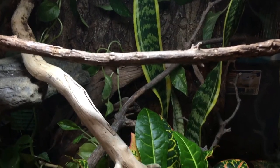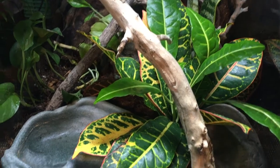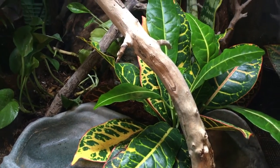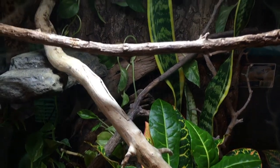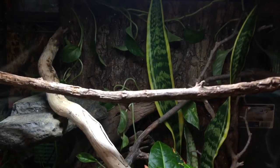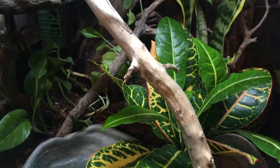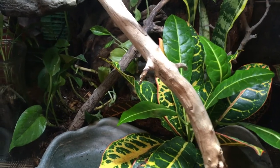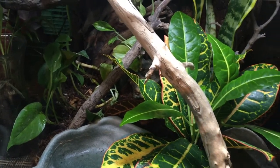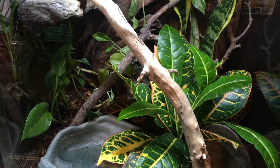Overall, pretty simple setup. This is just their baby tank, and it's probably only going to be good for, I don't know, about a year. I don't know how fast this species grows, so I'll just be keeping an eye on them. And whenever they get too big for this tank, we'll switch them out for a bigger tank in the future. But right now they're itty bitty little babies, and they're super cute, and we're gonna put them in this tank, and I'm really excited for that. So let's go get the blue beauties, and let's go put them in.